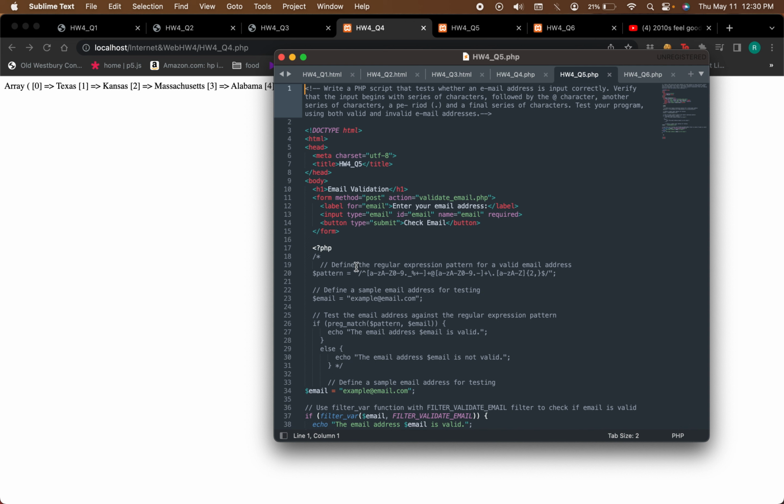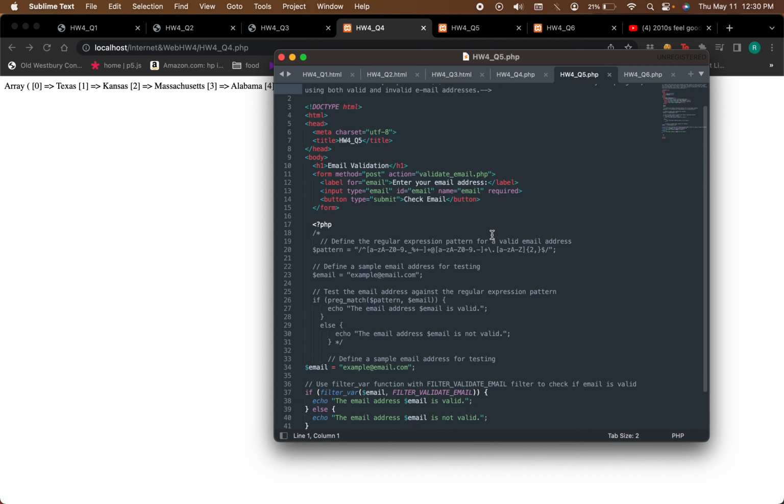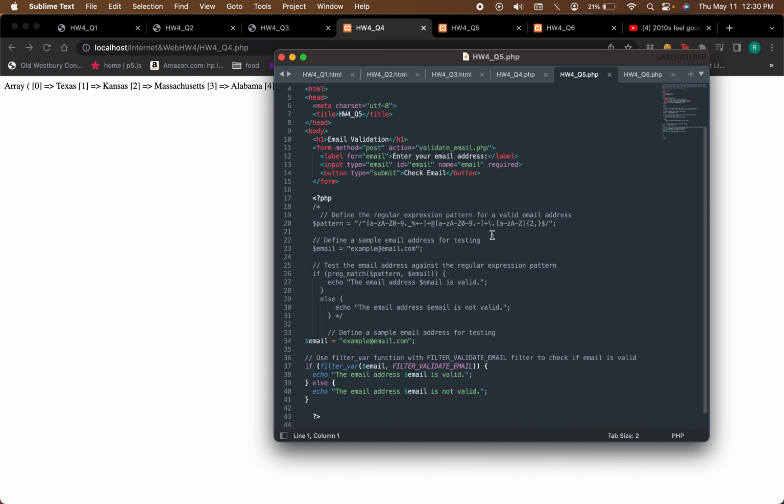Header 1, email validation, form method equals post, action equals validate_email.php, label for email, enter your email, input type email, ID equals email, name equals email, button type equals submit, and the button is named check email.